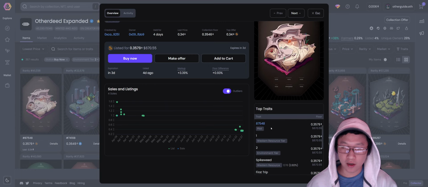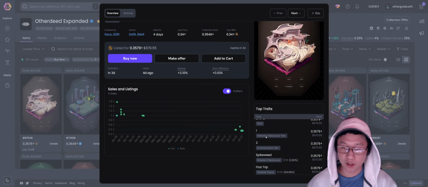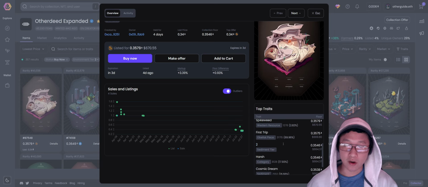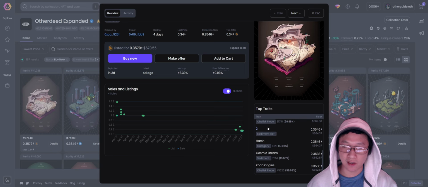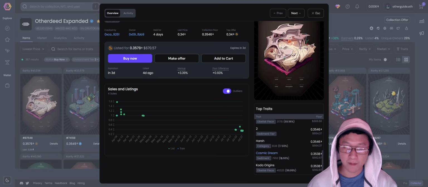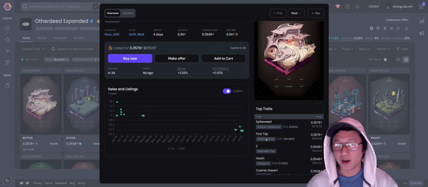you can see the environment here. You can see the resource tier here. So it's level 1 spikeweed. And then you can also see, oh, it may have an obelisk piece. So it may have a couple of obelisk pieces. So we can see this one has the first trip. Okay, cool. And the sediment tiers too, because we filtered for that. And we can also see the sediment type, which is Cosmic Dream, right? So a nice two halves.